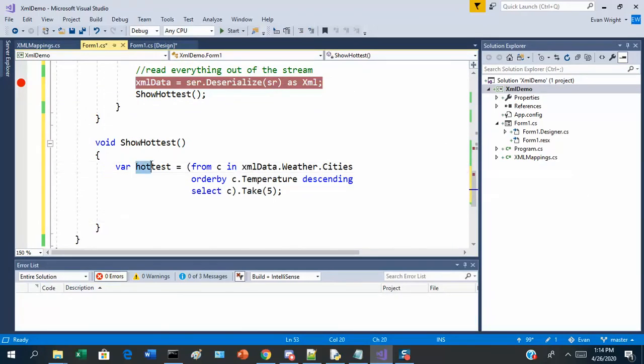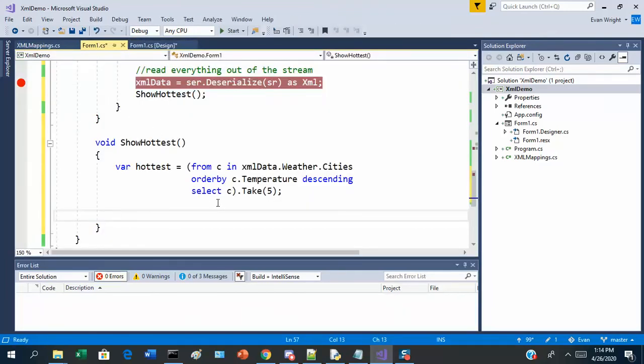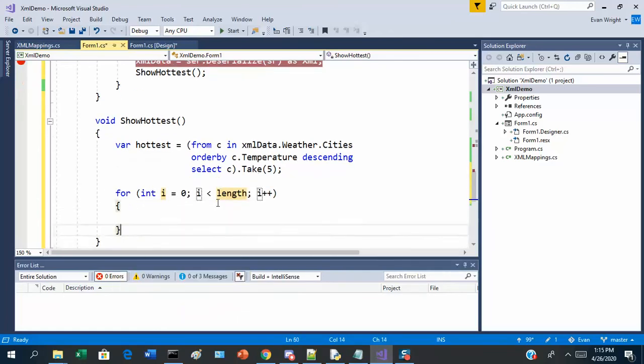Now that I've got the cities here, what I need to do is just dump them into that list box, and I kind of, in retrospect, wish I had used data grids for these, because then I could just dump the objects right in there and they would show up all nice and formatted. But so I'm just going to have to kind of brute force this, and I'm going to use a for each loop to do it. Oh, not a for loop. Let me use a for each loop.